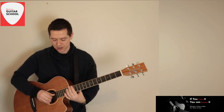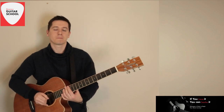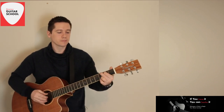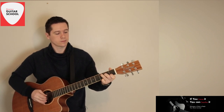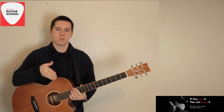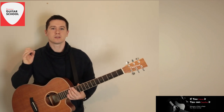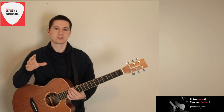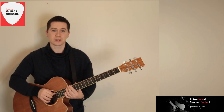So if you want to throw in that extra and, it's just a note I hit after the bass note. So I go bass note, next note, GBG, and then that note that comes in between. Okay, and that just fills up the entire thing. So you can start off with the one, skip, GBG. You can do your bass note, next note, GBG. You can do your bass note, next note, GBG, and then that second note after. So the second note after is just one underneath the bass note.